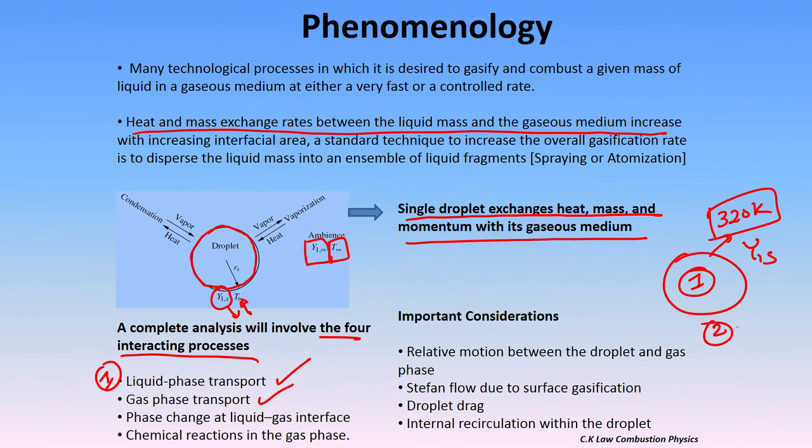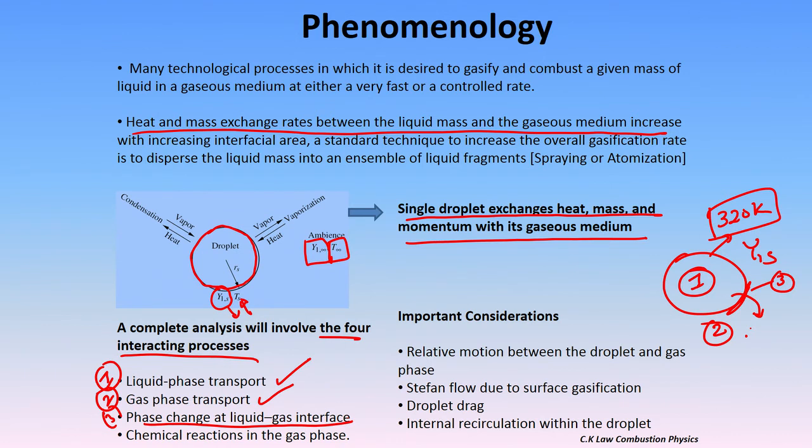Gas phase transport is what is happening in the gas phase, which is outside the droplet. So, the gas phase is the second one over here. Then phase change at the interface. This liquid is getting converted to vapor, so there must be some phase change processes happening at the interface. And in the case of reacting droplets, you can also have a reaction happening in this particular phase, especially say for combusting droplets. So, you have to solve 3 sets of systems basically, with the coupling at the liquid gas interface, in order to properly anchor this problem.